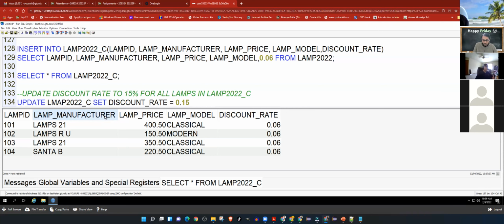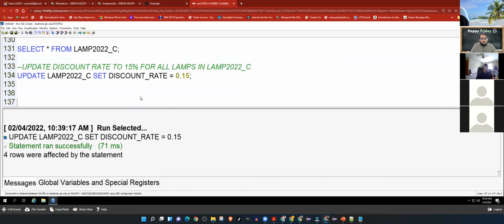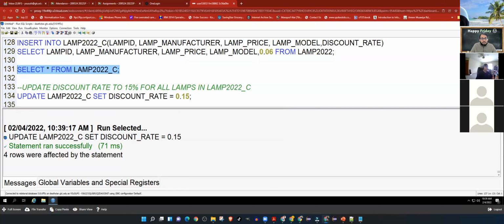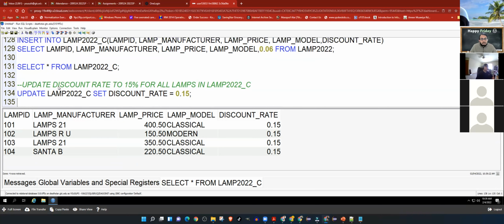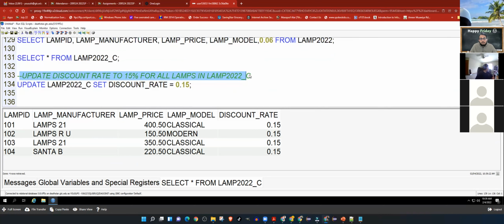And that's it. Oops, I misspelled lamp. Lamp. There we go. And then we can select star and make sure that all of them are now 15%.